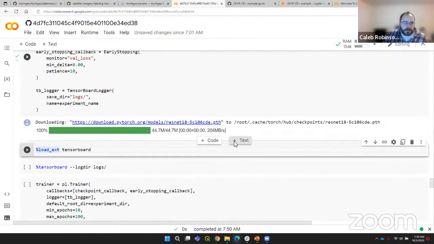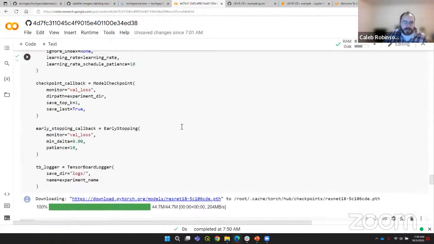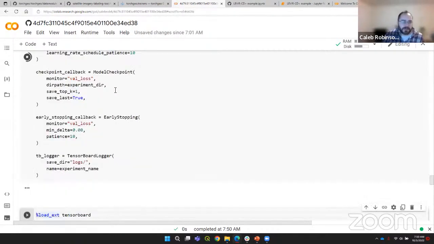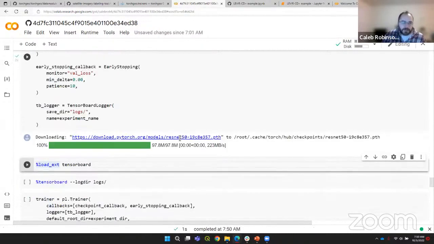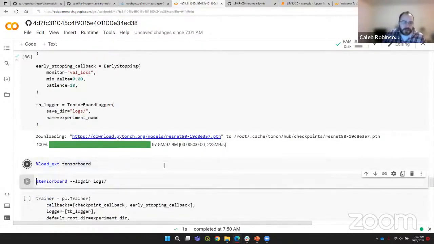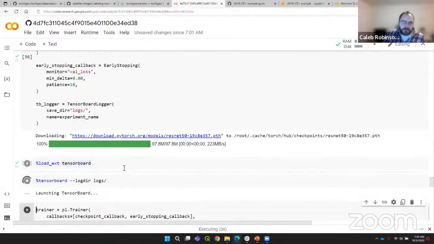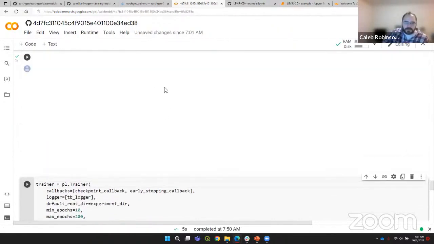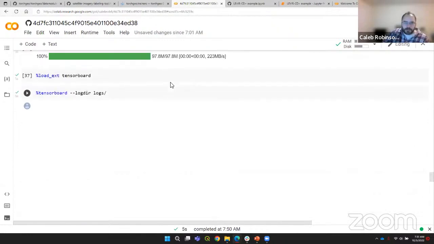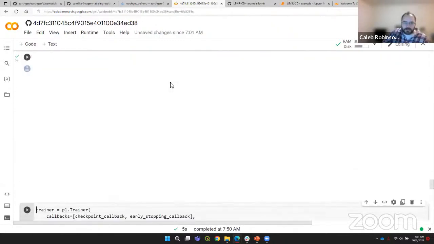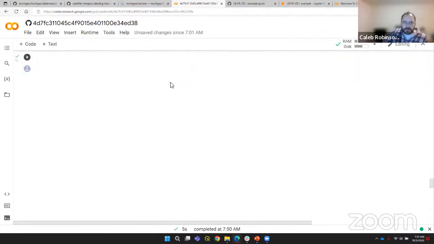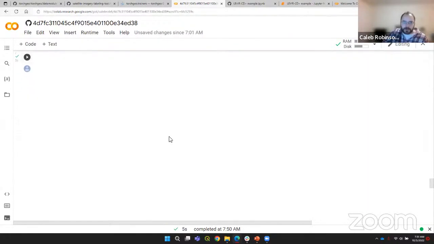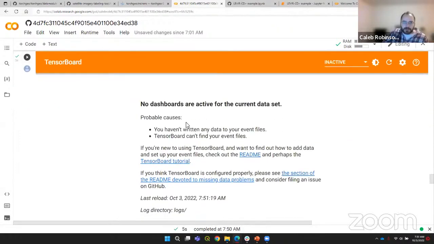So if you're on that, it's going to download the ResNet 18 pre-trained weights because we put ResNet 18 here. For example, if we set this to ResNet 50, let's go down to ResNet 50 weights. These should start a version of TensorBoard in Colab that we can watch while training's happening. But someone said that there was a problem with this earlier. Maybe it's the logs directory wasn't created. So it should be this blank screen for a little bit. It takes a while to load. Yep, should look like this.